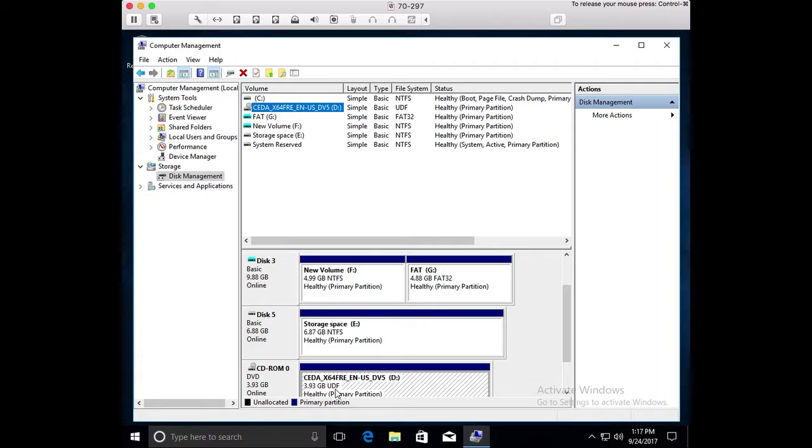So they make CDs and DVDs UDF so you can take that disk and put it into any computer and it will recognize the disk. It may not be able to run the stuff on it, but it'll recognize that it's a file system and you'll be able to see the stuff inside the disk. But that is almost exclusively used for optical media, for CDs and DVDs. Windows has the ability to both read and write UDF, so you can burn your own CDs and DVDs using Windows. So that's FAT and UDF.